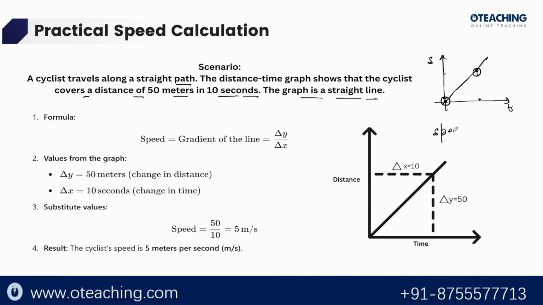Now, how would you calculate the speed? See, there are two ways. Either you directly use the formula, but since we are focused on the graph, we'll calculate the gradient. So I have the gradient to calculate, that is rise over run. Correct? So how much do we have to rise to reach this distance? This is my rise, so that is around 50 meters. And here, what is the run? Run is around 10 seconds. So I get my answer as 5 meters per second. So the cyclist's speed is 5 meters per second.